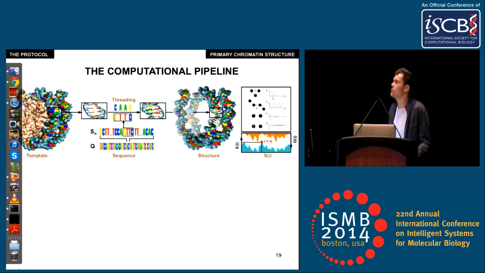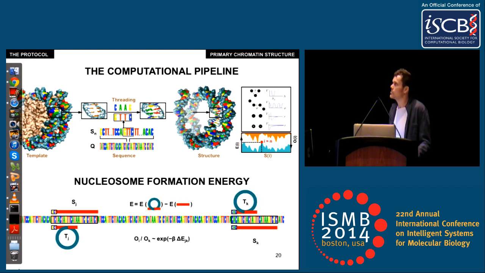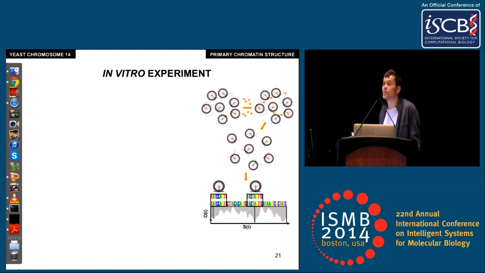We could use natural move Monte Carlo to evaluate the energy of the structure. In fact, we used the energy of the sequence occupying the nucleosomal form minus the energy of the same sequence assuming a linear form, and we call this energy the nucleosome formation energy. And what we managed to show is that if we use this protocol, we can actually get some interesting correlation with experimental results predicting nucleosome occupancy.